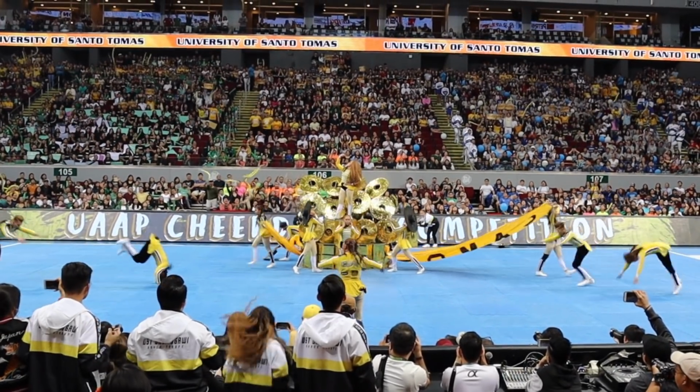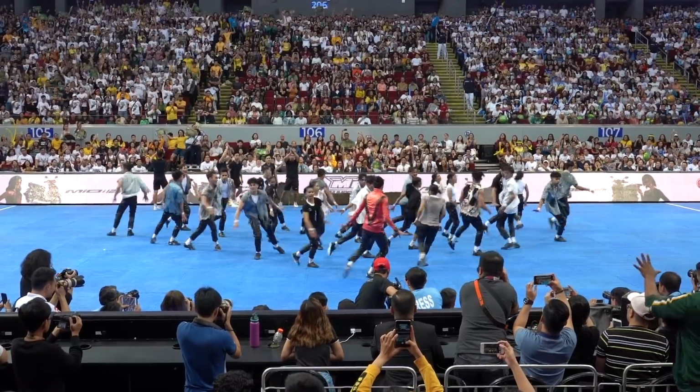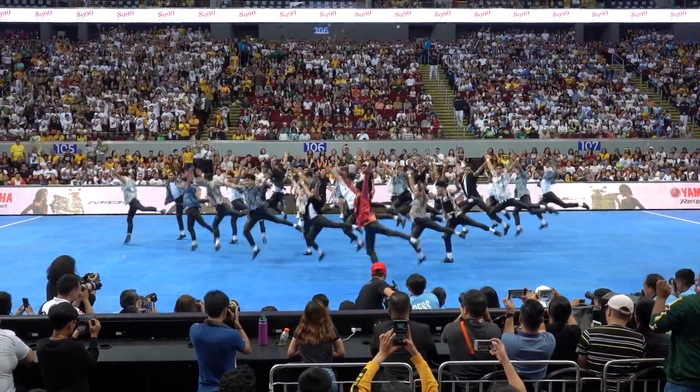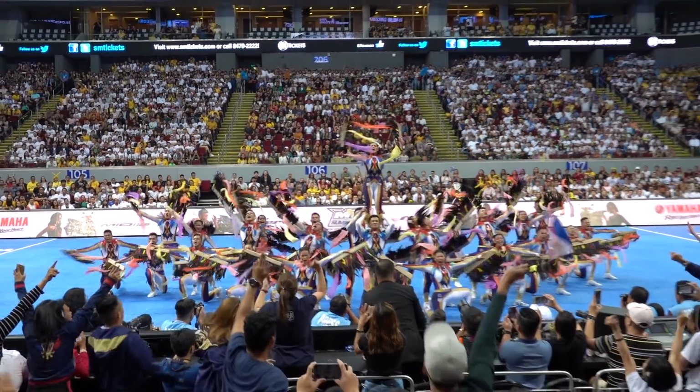For the final dance, I think they really listened to the feedback ng 2018 na sayawin na lang ng todo yung last dance. Kung ikukumpara yung final dance ng mga nag-top 3 sa dance category, malakas yung final dance ng FEU at NU. They really made sure to finish with a strong note.